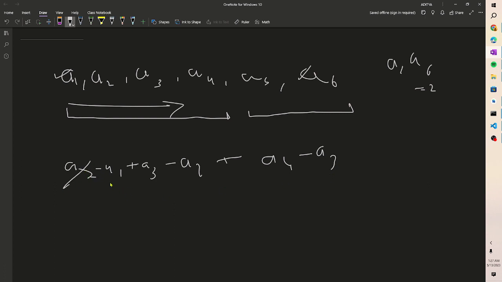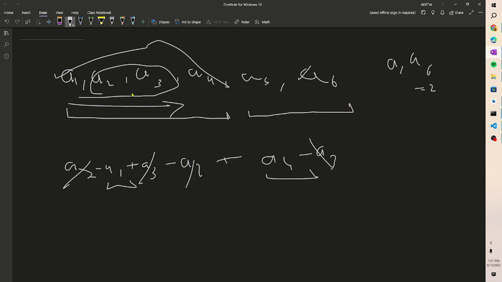It's clear that this will boil down to a4 minus a1, only two values. So none of the middle values make sense to me, and I will drop all these elements from this set. Then the behavior will change after a5 and a6. I'm saying that a1 to a4 is increasing and a5 and a6 are decreasing.